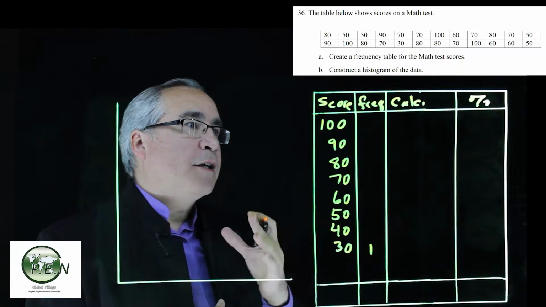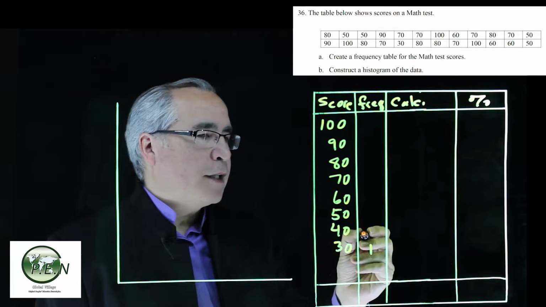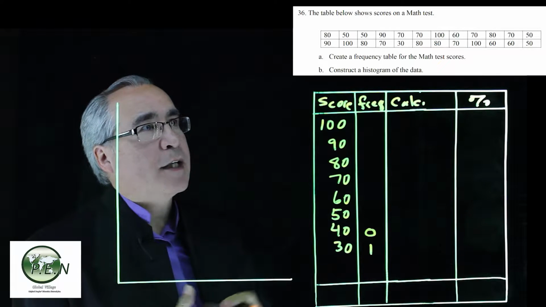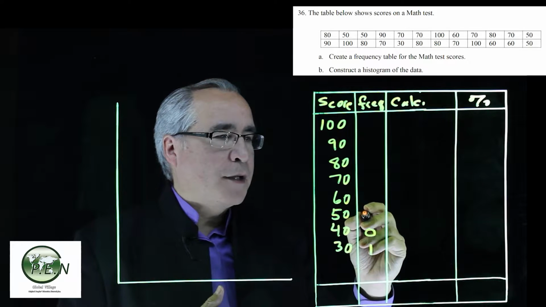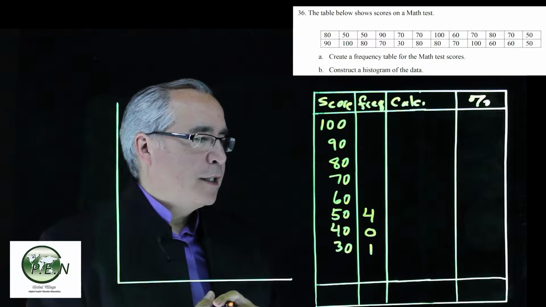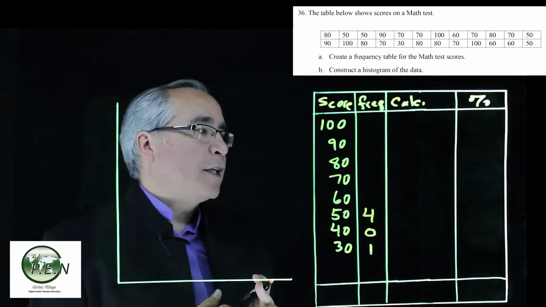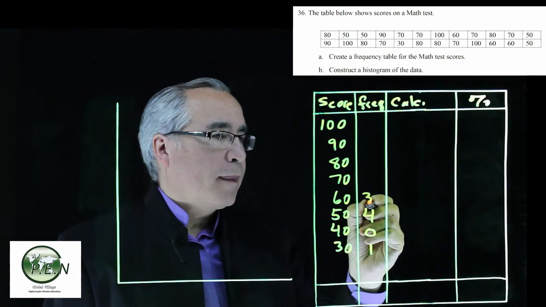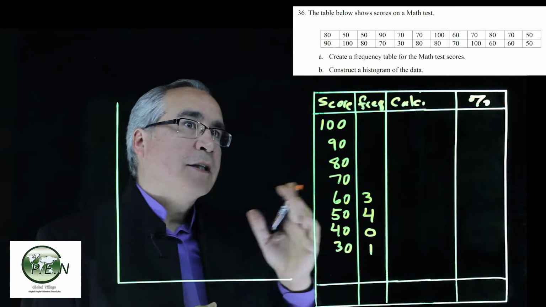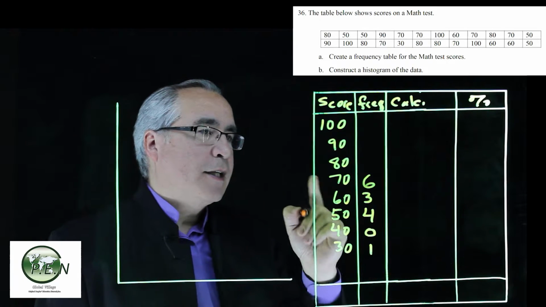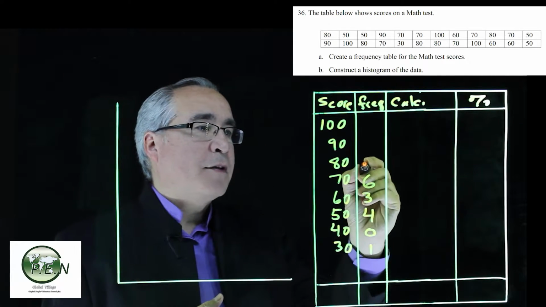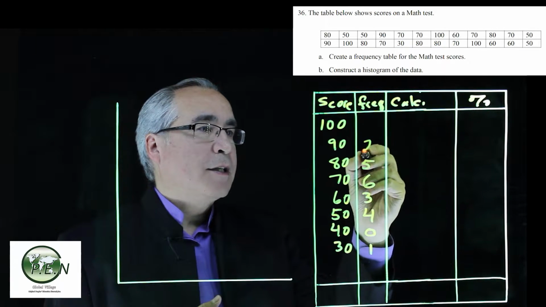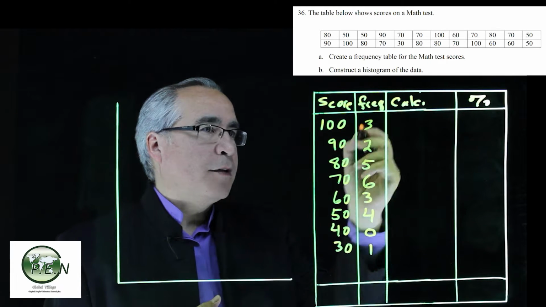And I look and look and look, oh, there are no 40s, so I will still account for it. There are 0 40s. The 50s, we look up at our list and we see that there are 4 50s in there. The 60s, let's see, I think I count 3. 70s, look over carefully, we find 6. 80s, there are 5 of those. 90s, there are only 2 in the whole list. And hundreds, there are 3 of those.